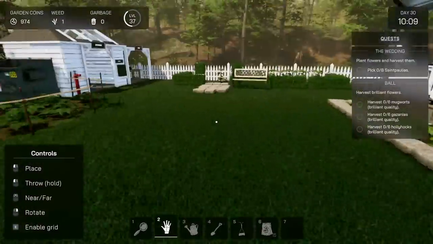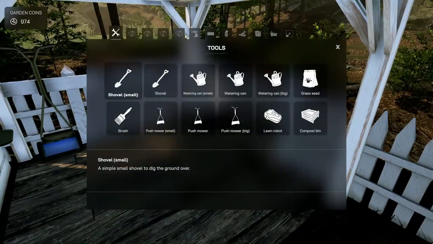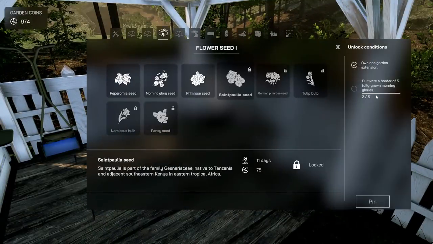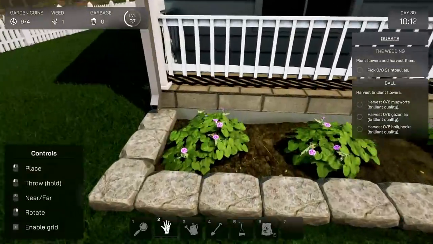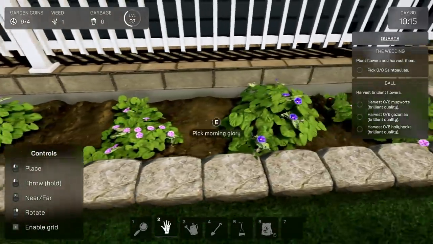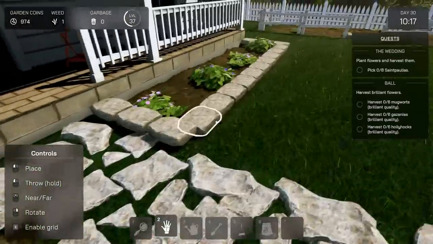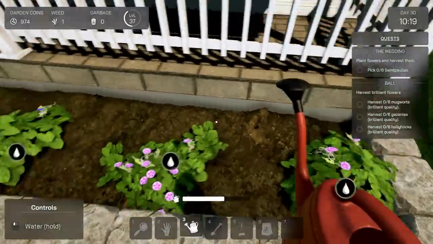This event up for... Okay, what am I missing here? Flowers. You. Made a border of 5 fully grown morning glories. Are all these not fully grown? No, they're not. Oh. So only... That's why. Okay, so the two. Those two somehow... I don't quite understand how those two got done faster.